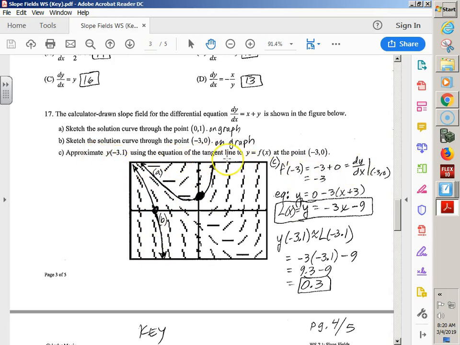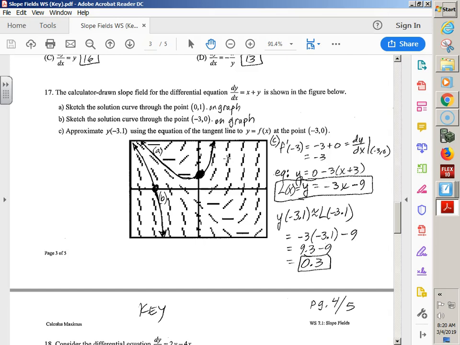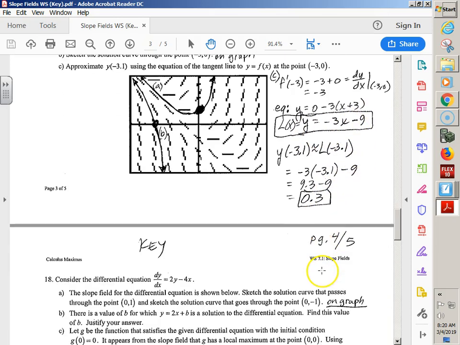Equation of a tangent line. That was something we went over in our note packet on Friday, I think, right? And so hopefully we plugged into that y minus y1 equals m times x minus x1. And then using the tangent line, get y by itself, plug in the new x and say, okay, approximately 0.3.